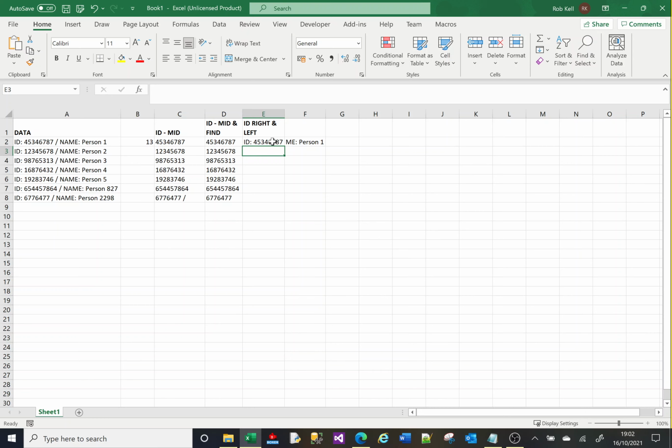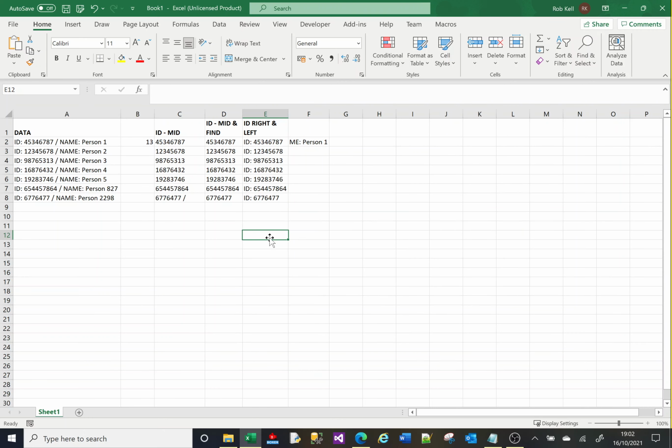So I'm actually going to do -1 because you won't see a difference, but it's important that we do it. So right now we've got the first characters up to the character before space / space. And if I drag that down, you'll see that it differs depending on the size of the ID.